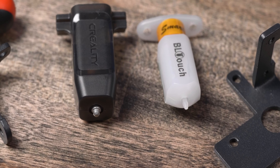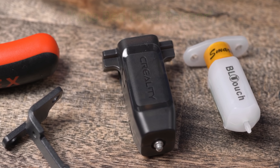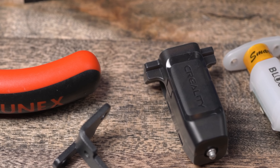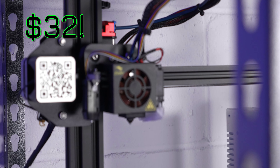Now let's talk 3D printer parts, pieces, and tools for you tinkerers who want to play with and upgrade their printers. Not too long ago I reviewed the Creality CR Touch — you can check out that review linked here. This is an auto bed leveling sensor — in quotes, because it does not replace manual leveling on most machines, it just improves upon it. In my personal testing it was outperforming the BL Touch by a small margin. It's on sale right now for $32.